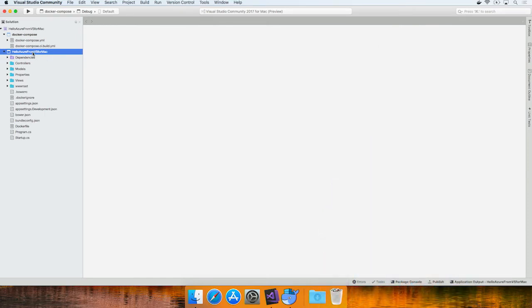Okay, so now I want to give you a bit more of a sense of what using Docker looks like in VS for Mac. As I said, we've got this selection option here between Docker Compose and my app as it regularly is. So we're going to stick to the Docker Compose part. And so what happens when you press play, which you're going to do right now, is you're actually doing a fair bit more than you normally do.